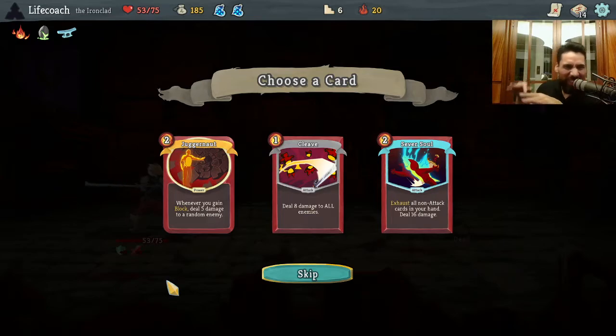Oh, Juggernaut. Juggernaut, man. Into Metallicize. What? Antoine likes to take the Juggernaut, really? Because of Horn Cleat as well, or why?